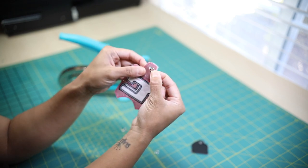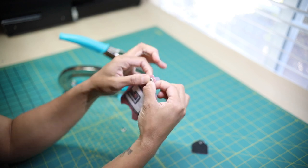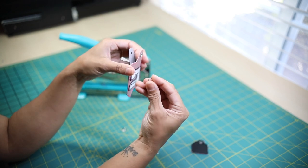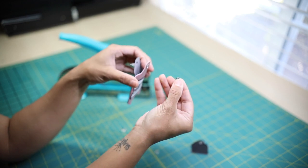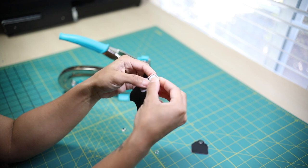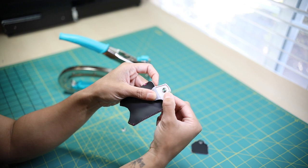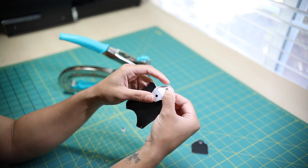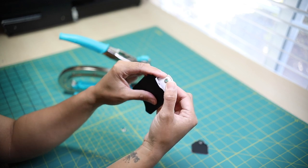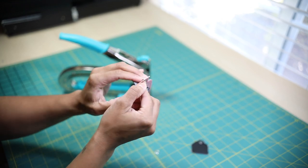Just take your eyelet. You're going to stick it in the hole here. And then this is the little circle piece. You're just going to take this circle piece and put it right on top, just like that. Okay. I'm not going to do it to both right this second because I want to secure this part so that it doesn't fall off, and then we can go ahead and do that second part. So let me show you how I'm going to do it.